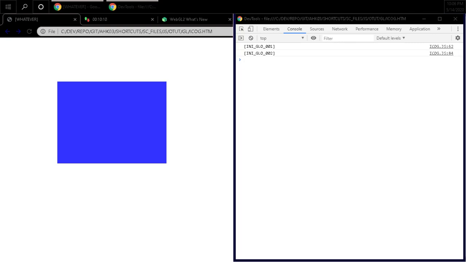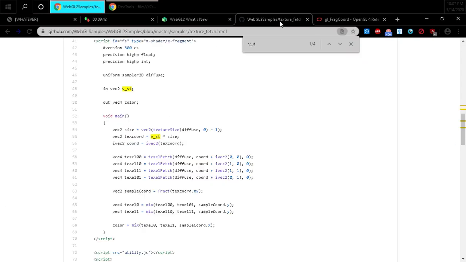So int RGBA is a texelFetch, and we could try... Are we multiplying when we should be dividing to normalize that?